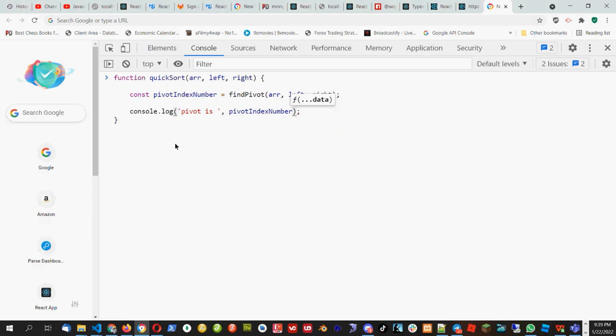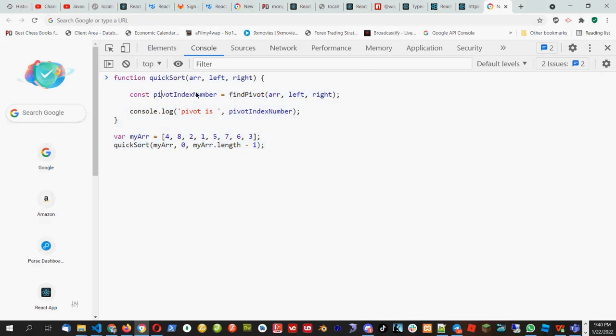Okay, so let's copy this. So what I will do, I will pass some array to this function. So let's create var myArray. I will create a new array now: 4, 8, 2, 1, 5, 7, 6, 3. Okay, let's create this new array. And I will call this function with array will be nothing but myArray. And the starting number left side, initially the left side will be 0. And the right side will be this one, that is myArray.length - 1. This will be the starting one.